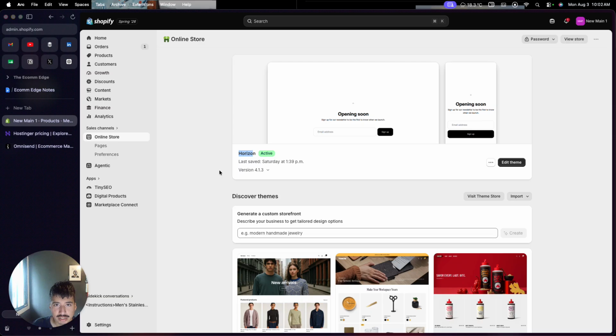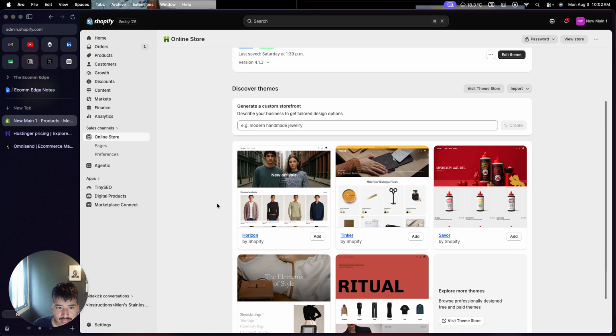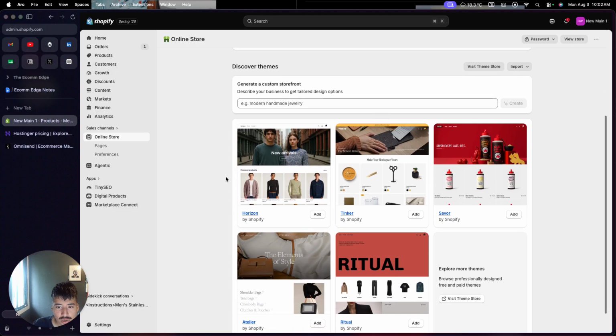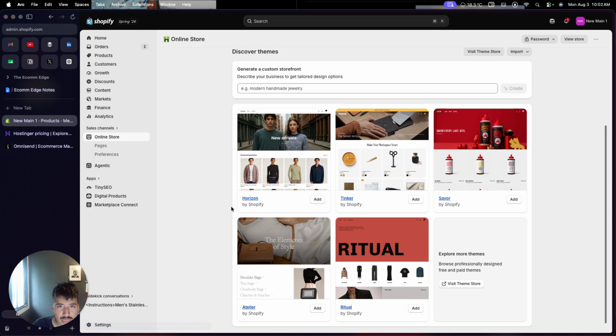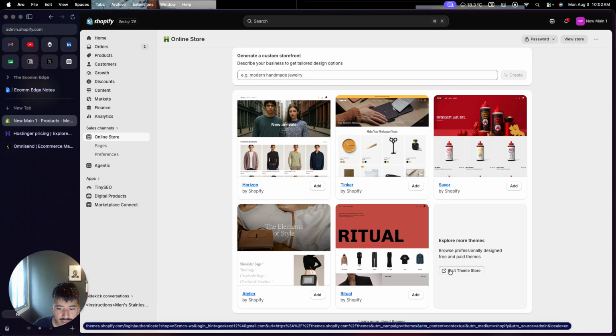If you want to use it, you can go ahead and edit theme. Or if you want to find something different, you can either use their AI tool to help you create a custom theme, or you can use themes that are already pre-made from the theme store itself. You can click on the theme store button right here on the bottom right.